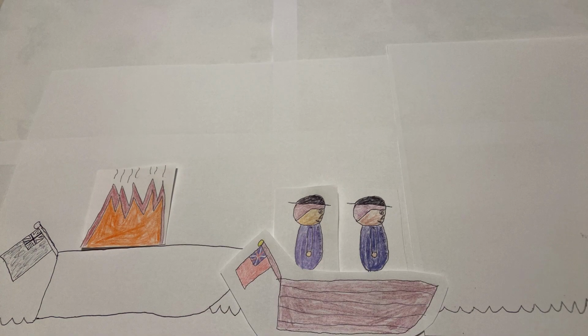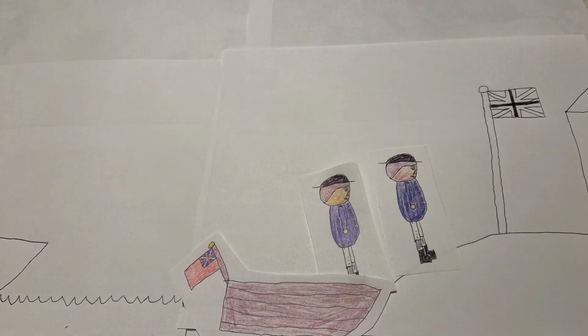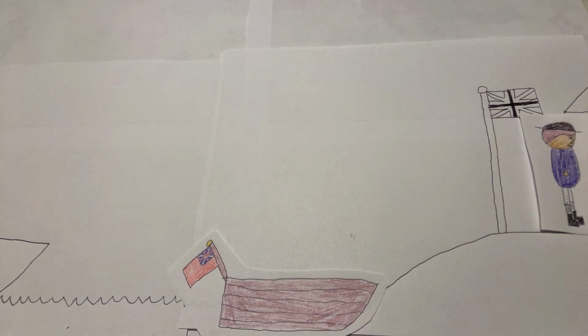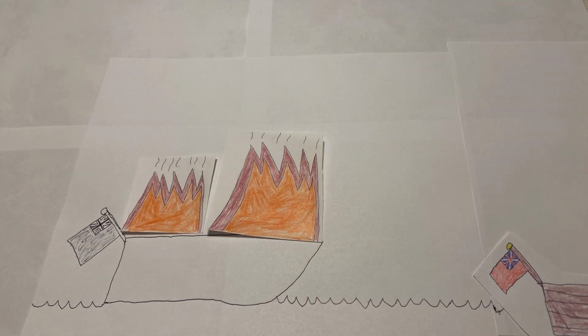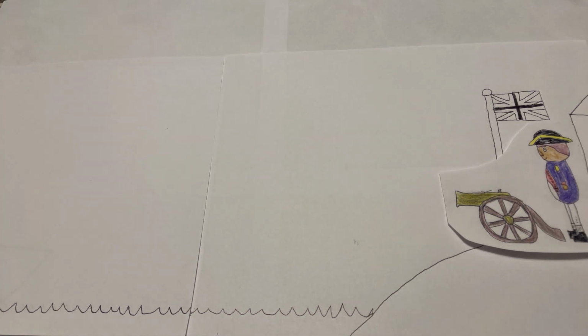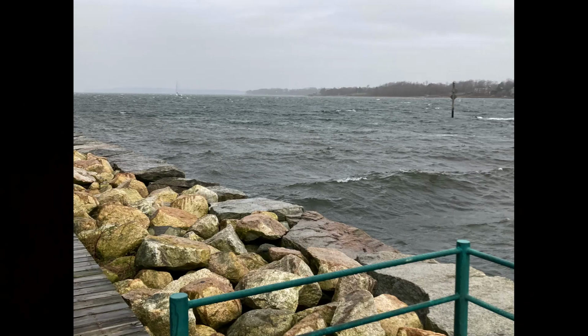About this same time, between the 30th of July and the 5th of August, the Royal Navy destroyed several of its ships to prevent their being captured by the French. The crews of these ships were then put to work on artillery batteries in Newport and the surrounding areas. On the 8th of August, the French fleet began a bombardment of the remaining British batteries, which was to little effect as those batteries had been previously strengthened with additional fortifications.